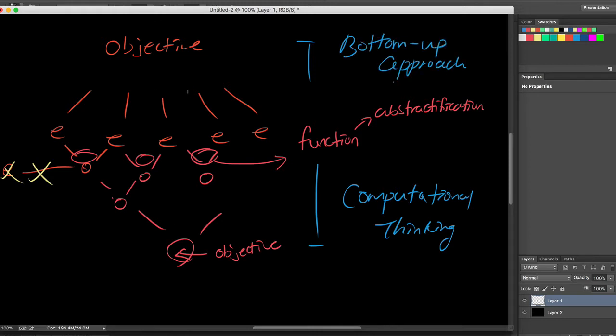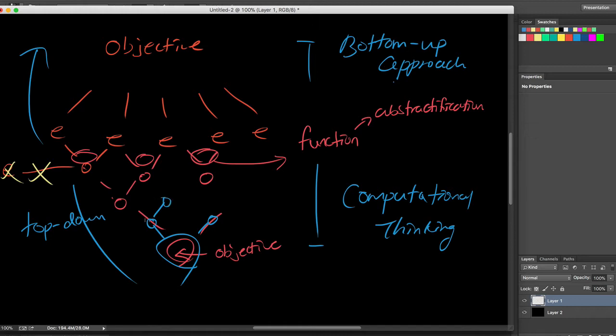Another element that you can take a look at is the top-down approach. The top-down approach is just in reverse order. Top-down means you have an objective, you divide the objective into the next smaller piece of that objective, and then you keep on dividing until you get something that you recognize as knowledge.